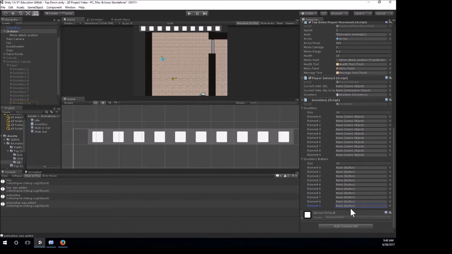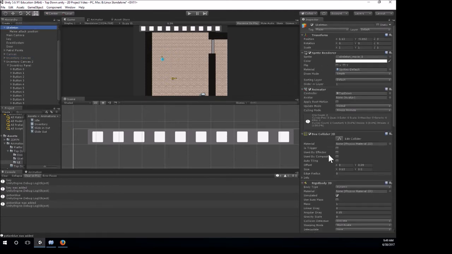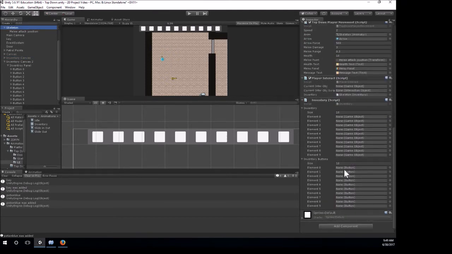What we're going to do is come over to the canvas that we're working in and open up our panel where our buttons are, and then drag these buttons into the slots in the inspector. So let's go back to the skeleton. We're going to drag these in. Now whenever you're going back and forth and dragging things in, your inspector is going to keep trying to change. So one thing you can do is, up in the top corner, there's a padlock in the inspector. If I click that, that locks the inspector, and now if I click on other things, you notice the inspector does not change off of the skeleton.